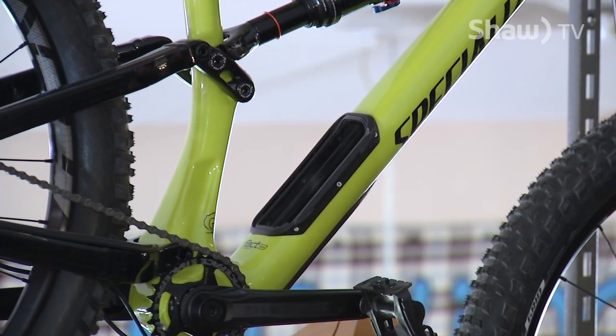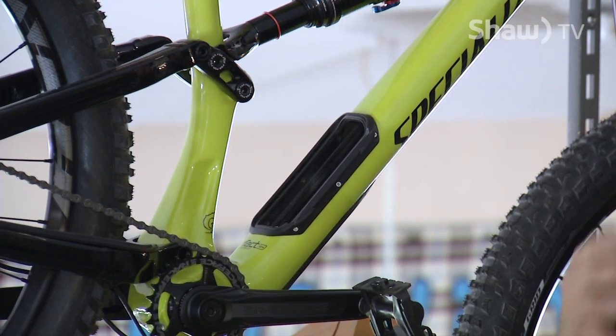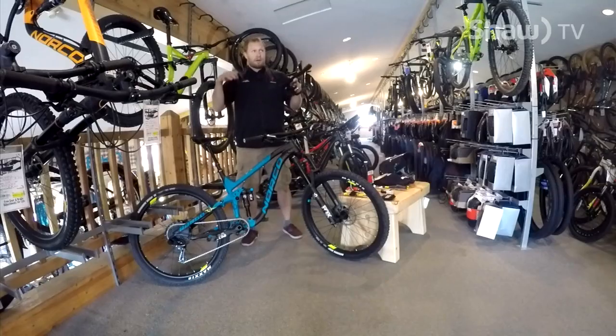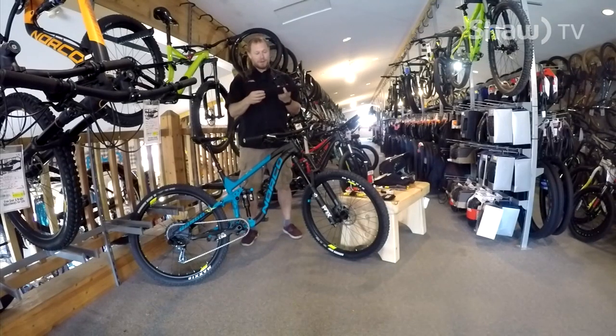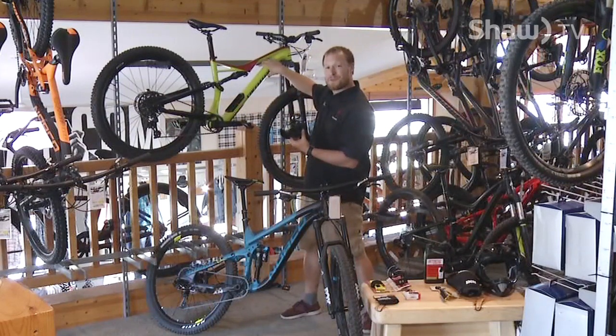Thus, again, getting rid of that backpack that's kind of washing you out in corners and not feeling nice. And let's face it, if you can have jersey ripple on a ride, when you're going nice and fast down a trail and you can feel the jersey rippling on your back, that's a pretty good feeling. So your bike becomes some cargo space.